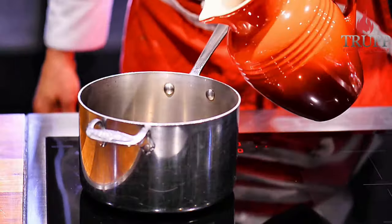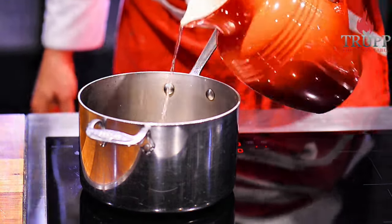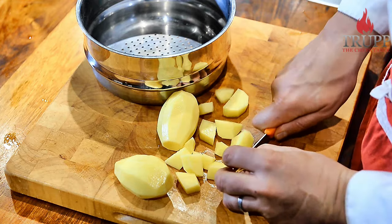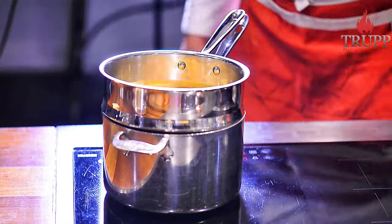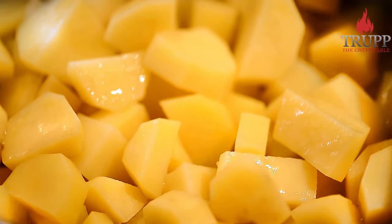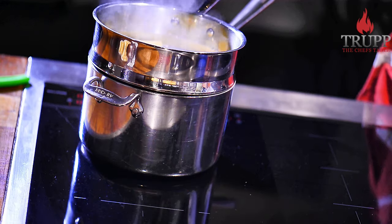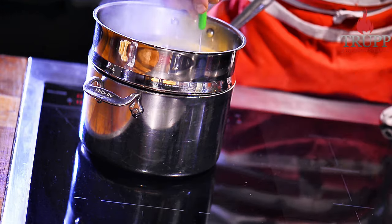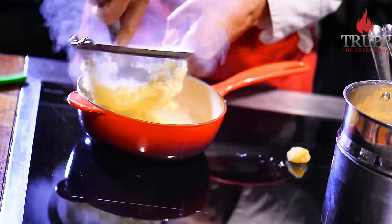Great. Bring a steamer with water to the boil and cook the potatoes. This time you can cut them as small as you want because it doesn't matter, as there's no exchange with water. The moisture you see on the potatoes is actually called film condensate, and it's the water that comes out of the potatoes. You know, vegetables and fruits, when they are in contact with heat, they let their water go. So even if we steam those potatoes, they actually dry out. Isn't that great? You can also completely overcook them, and then the mashing process is actually much easier too.